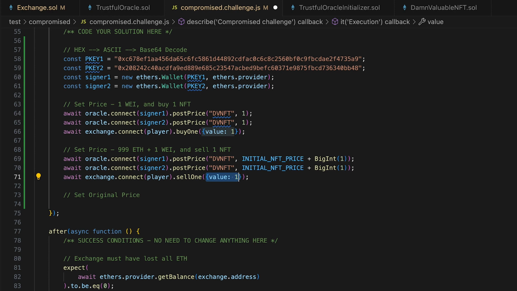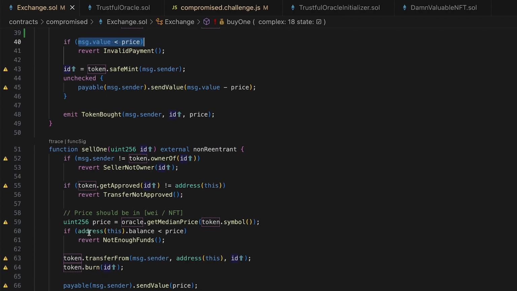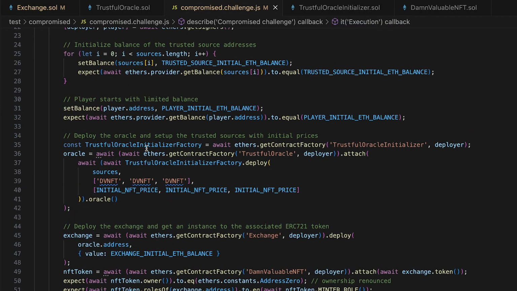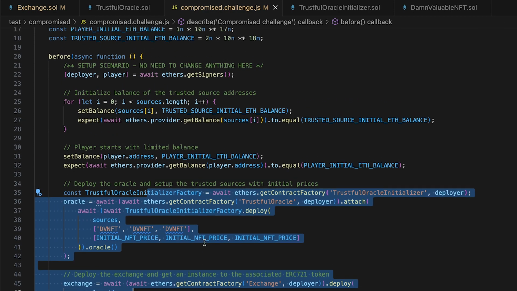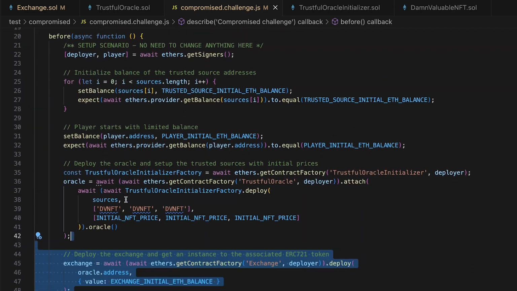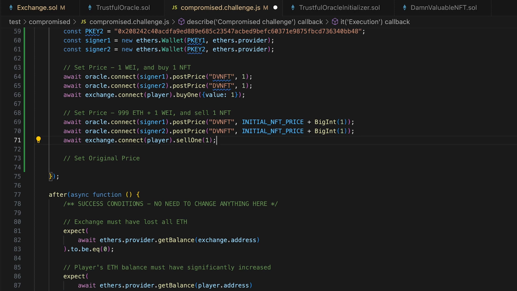This time we don't need to send ETH because we're sending an NFT, but we do need to send the token ID. And I assume that the token ID is just the first token, because I don't know if someone minted tokens and bought those NFTs at this ridiculous price, probably not. So there wasn't a buy transaction. So it's going to be the first token, which means that the token ID is going to be 1.